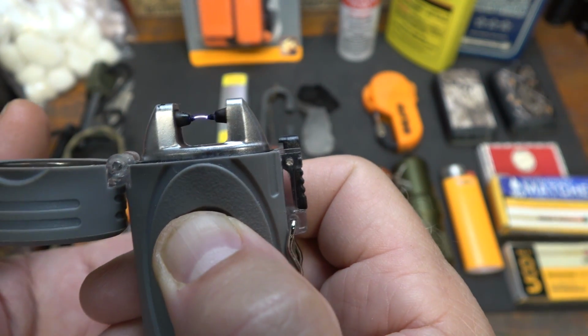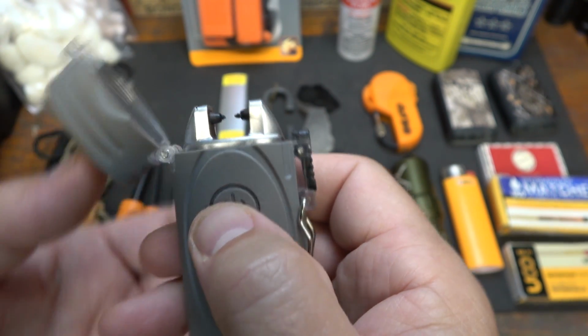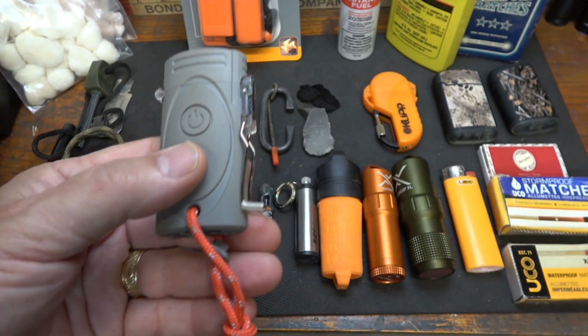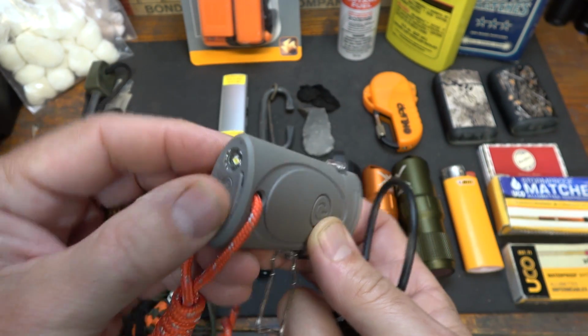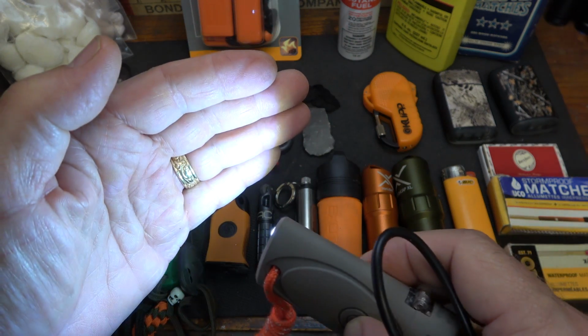It is super hot. You don't want to get your hands caught in that. It's almost like a stun gun. One thing that's really cool about this, though, is you are able to recharge this. So if you have a battery backup, it does come with a small cable, and you can hook it up and you can charge it. It also has a light as well. And so, in fact, I think when you have it closed, yeah, it has the light that comes on.